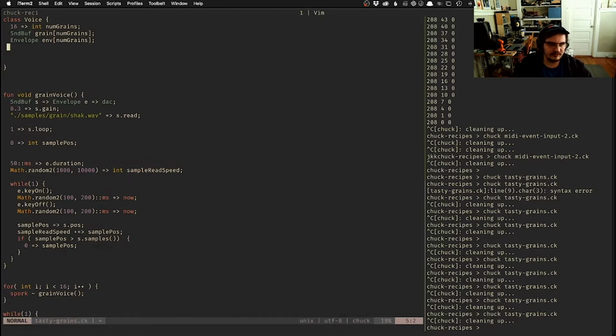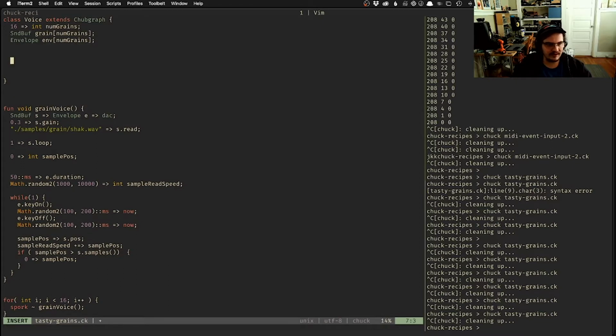For now, we'll make it extend Chugraph, and then we can say gain output, ChucK to outlet, or I'll just call it gain, yeah.